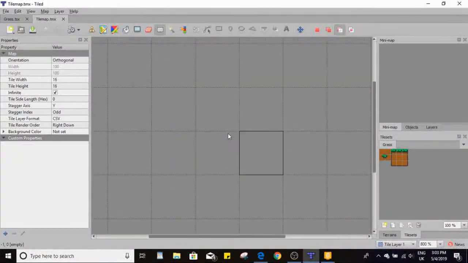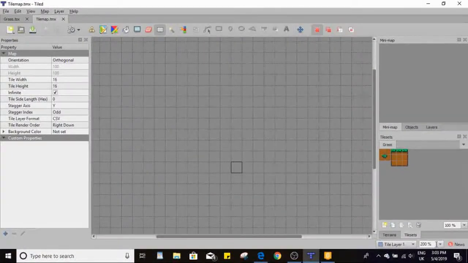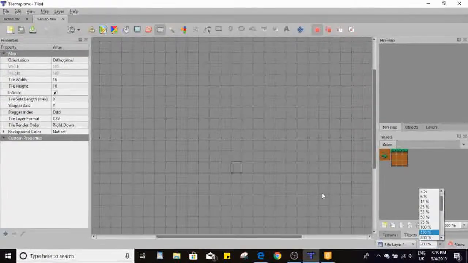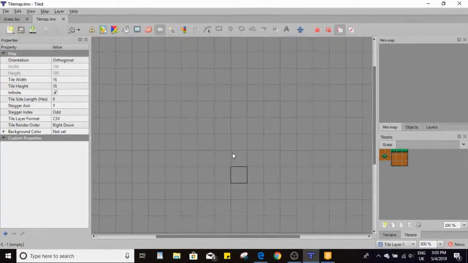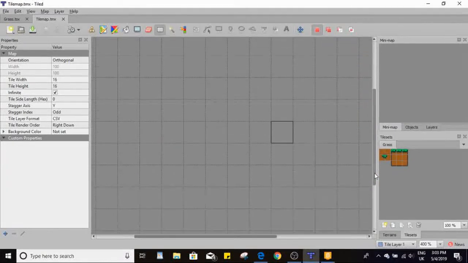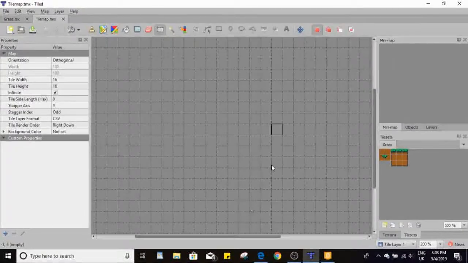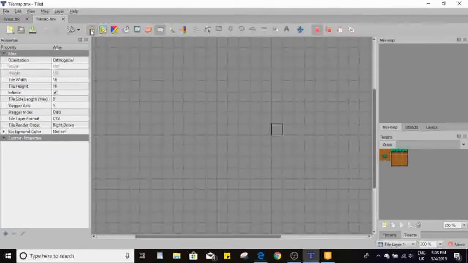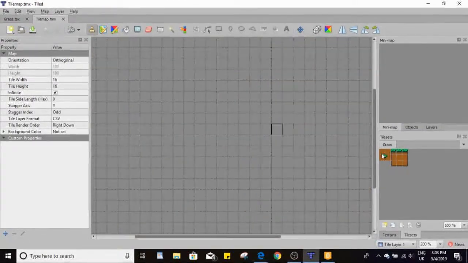I can use a scroll wheel to zoom, or change the percentage down here. I can even type it in if I want, and I can go further, although there's only normal presets. So now, to draw, I need to go to this tool here. At the top you can see the stamp one. If you hover over it, it should say stamp brush, or you can press B to do it.